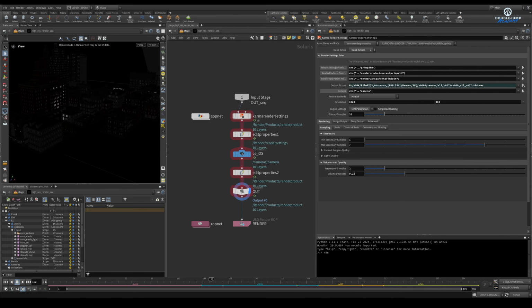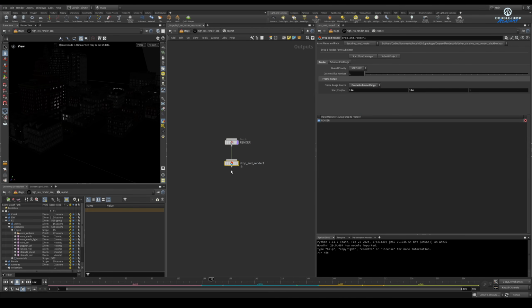Okay, there are kind of complexities as to why they can't just simply evaluate it every time it's an expression, because of course even within the string you could have expressions or variables like your $F4, so they need to evaluate that in a very specific way. So they're working on a fix for that. I'm hoping that by the time you even watch this, that won't even be a problem anymore. But for the meantime, if you are using one of our render nodes and you're ready to submit, all you need to do is unlock the node and break the link to just that one parameter. I know it's annoying. It will be fixed hopefully soon.